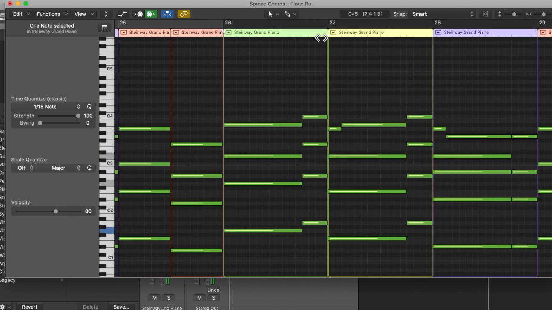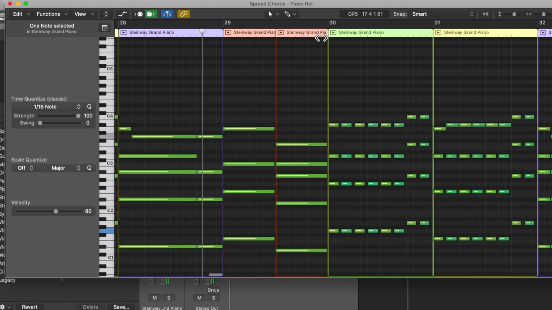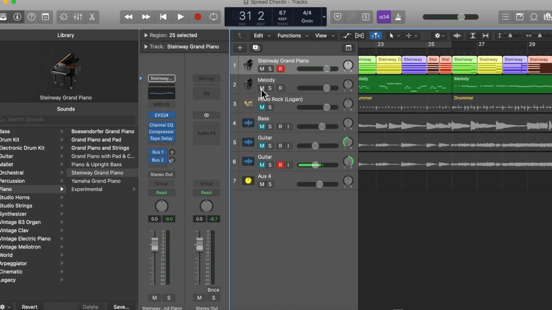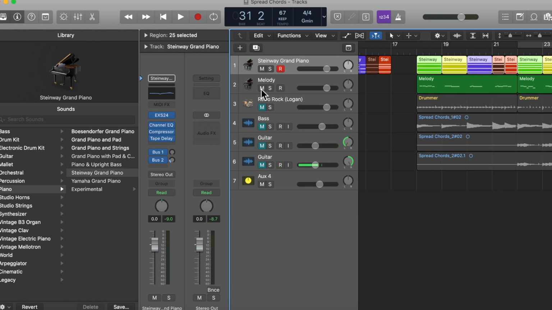Okay, same thing with the lift, little lift, the passing triad. And a bit of rhythm. Etc, etc.